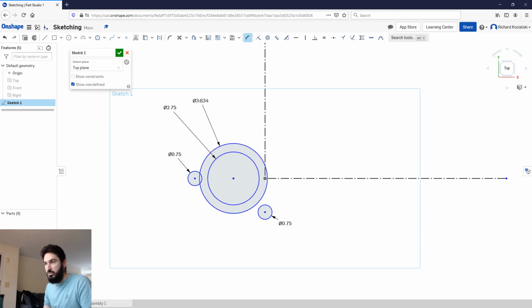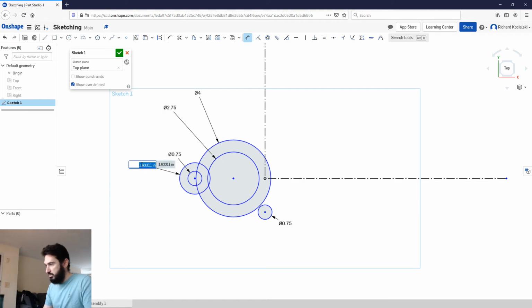This bigger circle has a radius of 2, so that's going to be 2 times 2 because this is diameter, right? Let's do another circle. Oops, another circle, C for circle, right, around this guy. And this is going to be 1 times 2. That's a 2.